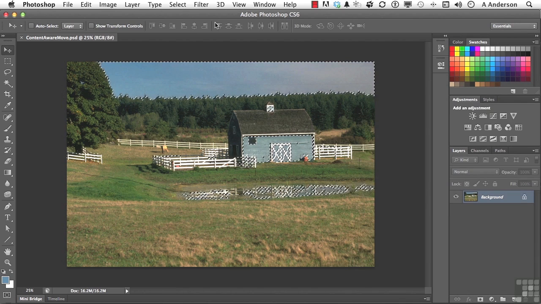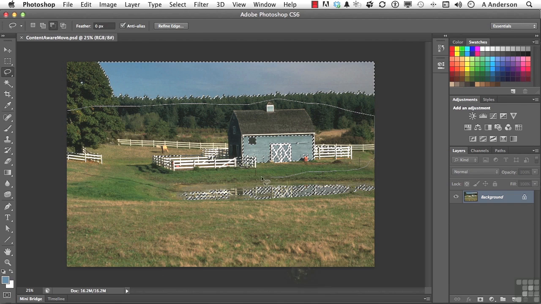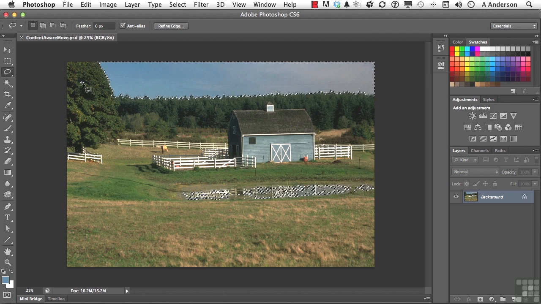Pick up your lasso tool. Come over here and hold the Alt key down. Draw a big circle around everything that's sparkling that you don't want. That actually wasn't too hard. So we have the reflections in the water, and we have the sky. These are areas poking out of the tree, so they're fine.